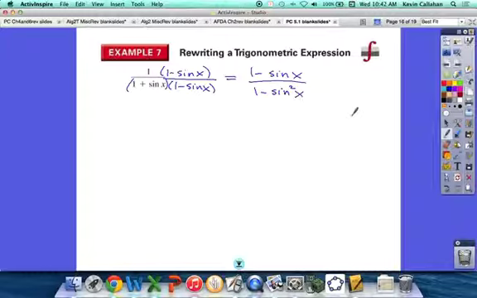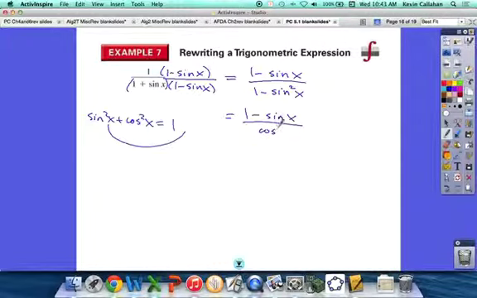And there's a lot of that, because the Pythagorean identities are so useful, and they're all squares, and they've all got a 1 in there somewhere too, that you can often make a difference of squares. And either factor it or go backwards. And now we can use the Pythagorean identity. What is 1 minus sine squared? It's cosine squared, right? If sine squared plus cosine squared equals 1, then 1 minus sine squared is cosine squared. So this is 1 minus sine x divided by cosine squared x.